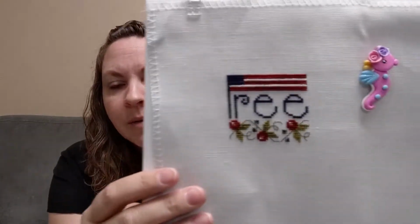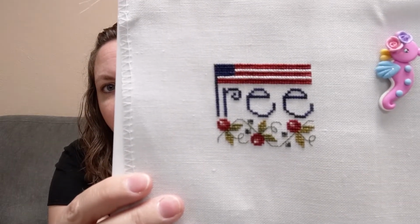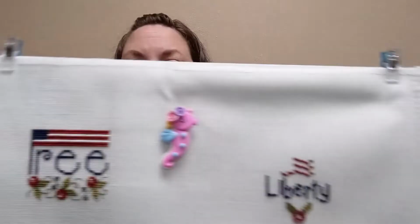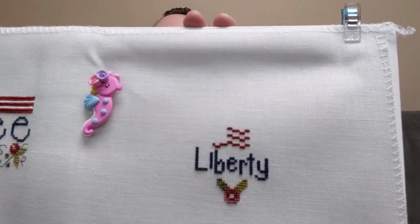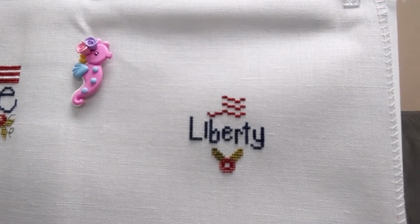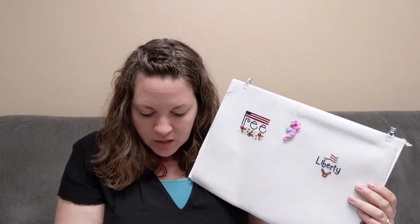And I'm using the same fabric that's called for in the Free. And I'm going to use that same fabric for all of them. So this is what that looks like. So this is Free. I'll zoom in on each one. So that's Free. And then there is Liberty. And this is stitched on 32 count Graceful Gray by Weeks Dye Works.